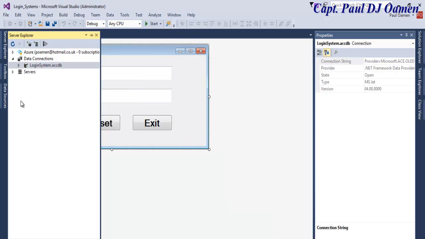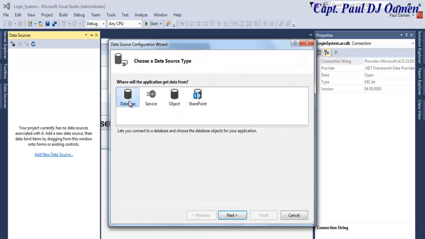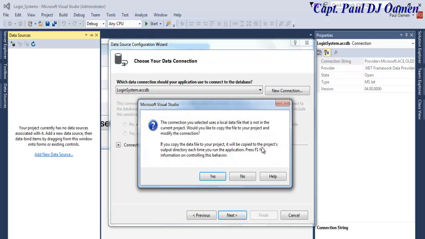There we go. Now let's go to the data source here. Add new data source, and make sure the database is selected. Click on next. Dataset is selected. Click on next, and make sure your file is selected right there. You can always drop this down and select a new one. Click on next, and this message is asking you to confirm if you would like to save the database straight into your project file.